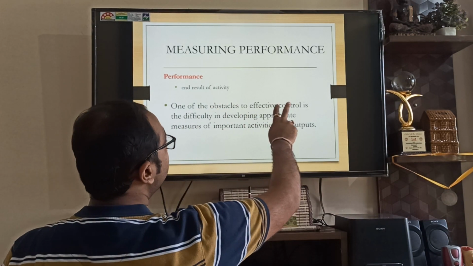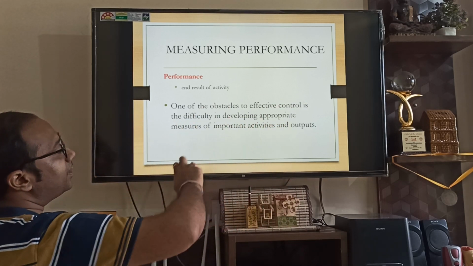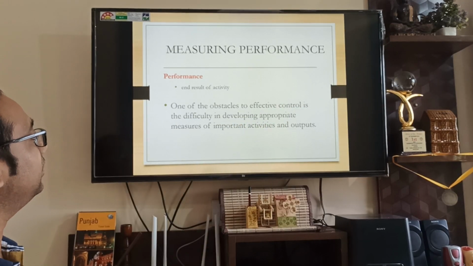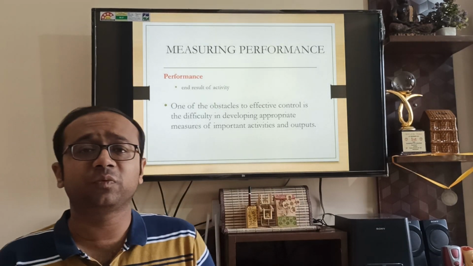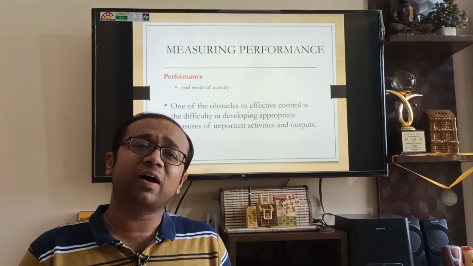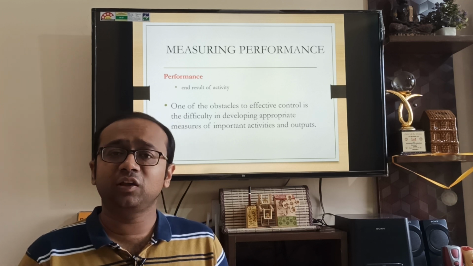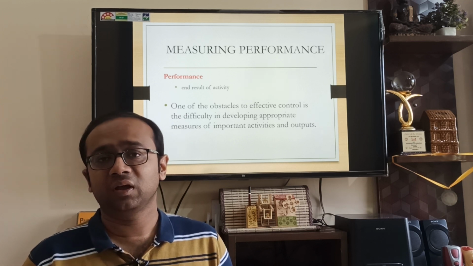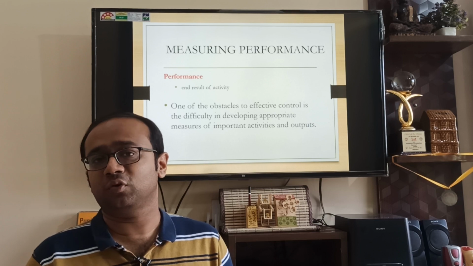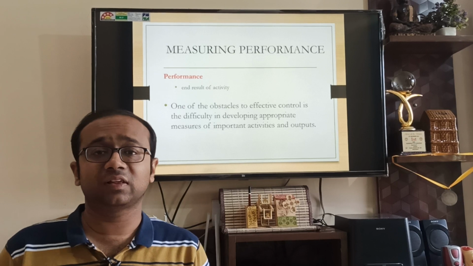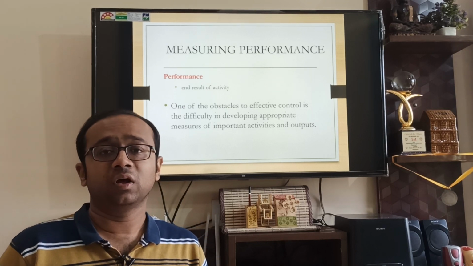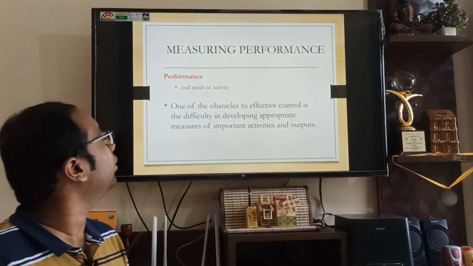One of the obstacles of effective control is the difficulty in developing appropriate measure of important activities and outputs. So sometimes it becomes very subjective, right? There can be many obstacles. You studied, maybe on the final day of exam, some health issue occurred and you could not perform well. That does not mean that your performance is not good, but by this definition of end result of activity, it will say that your performance is not good. So this is what performance is all about.